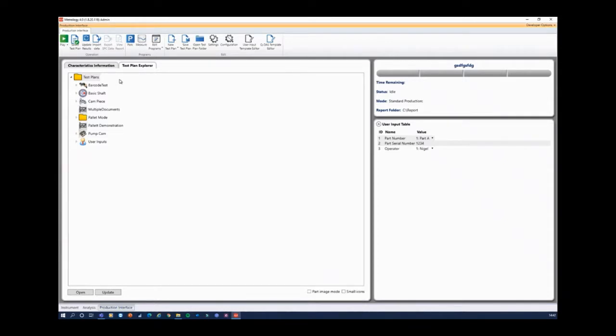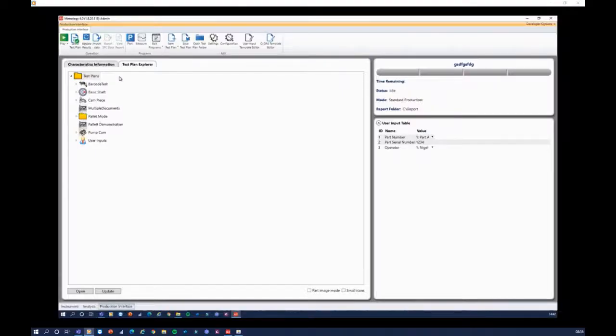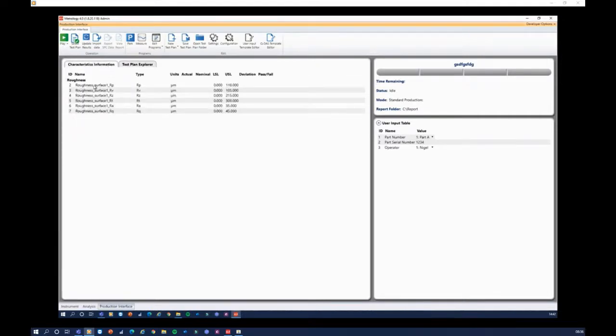if you like, in the production interface, and then look at some of the key aspects that we can do in there. So the key attributes for the production interface is the level of automation and the summary results that we get with this particular side of the platform. So the production interface is standard on the PGI Novus instruments. That's our flagship surface and contour and form instrument, and it's an option on other models, but predominantly it will give you a summary of all of the parameters that we've analysed.